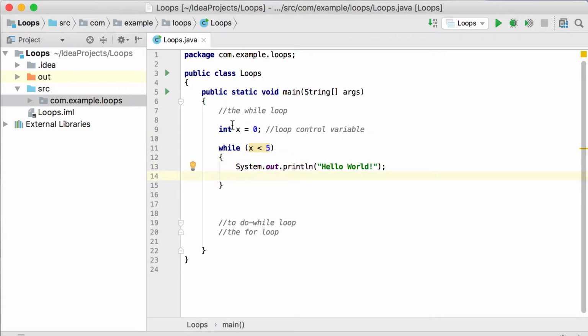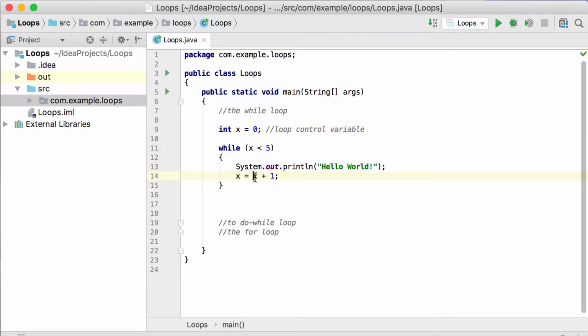So up until this stage, we've got the loop control variable declared and initialized, in this case to 0. Then we test the loop control variable using a specific value. And then the last step will be we need to change the loop control variable. So in this case, I want to say something like x equals x plus 1, which means I'm going to replace whatever x's value is at this stage, which is 0, and I'm going to add 1 to it.